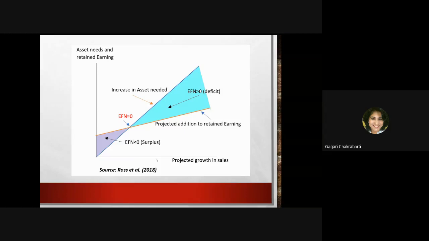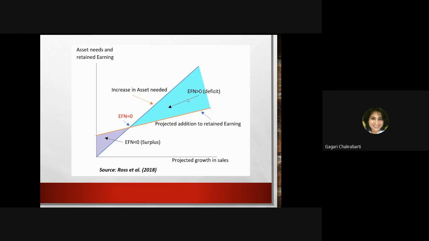Now, suppose you find that EFN to be greater than 0, and it is a near crisis situation in the context of the economy itself. So there may be some paucity of funds. The traditional financial institutions may not be ready to lend money to the firms. Once again, as I was discussing in the last session, the situation may be different for the large firms and the small firms, right? The large firms may get the loans very quickly and very easily, whereas the small firms may not get them. So suppose you get a situation like that, EFN is greater than 0.